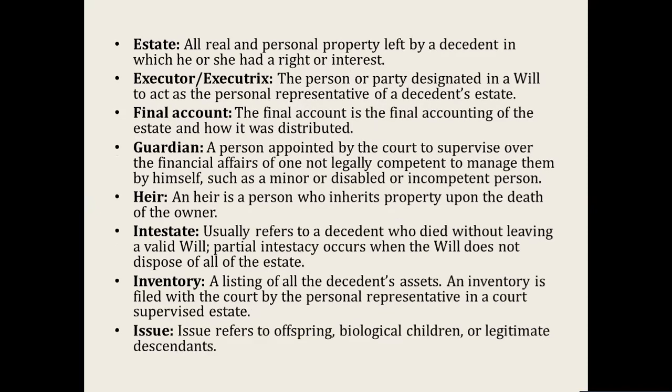Estate is all of the real and personal property left by a descendant in which he or she had a right or interest. An executor is the person or party designated in a will to act as the personal representative. A final account is going to be accounting of the total estate and how it was distributed. And this is a document, if you're able to find it, it usually can tell you even more about the person and who was close to them. Because if a lot of their property was sold, you can find out who bought it.